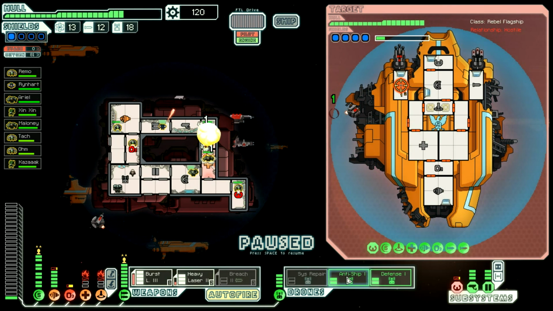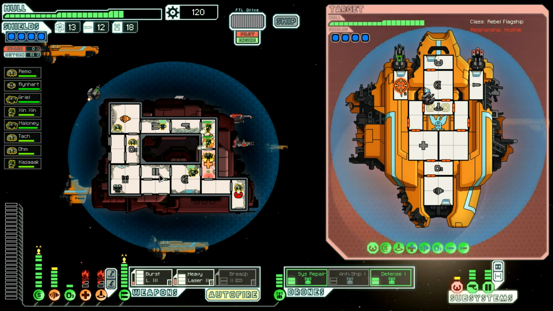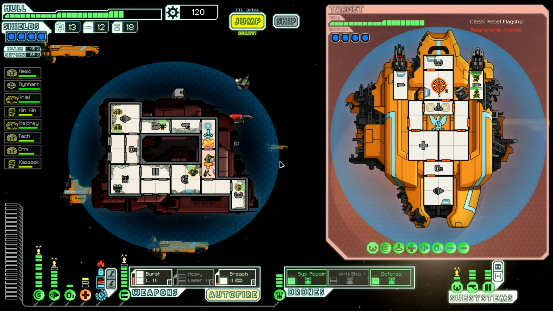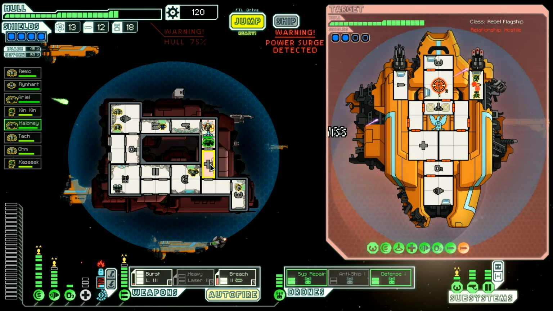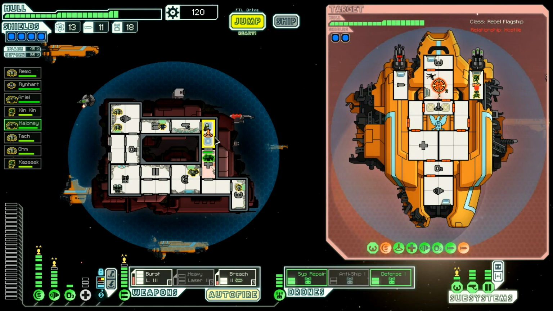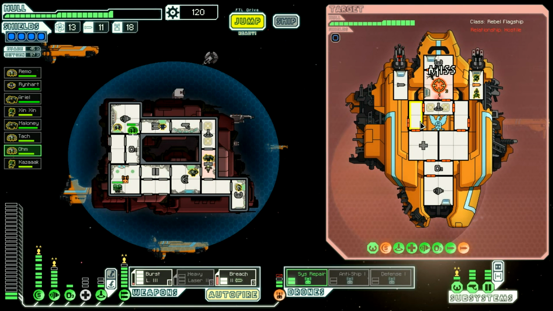So if I disable that and get the repair drone going, fix the engines, get the breach launcher on, start teleporting people across. I think this is where this system defense drone really comes in handy, is when things start getting really hectic like now, because you don't have to worry about sending it to repair systems. You don't have to reorganize people when you're worrying about everything else.